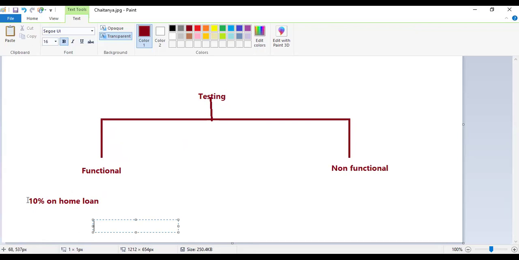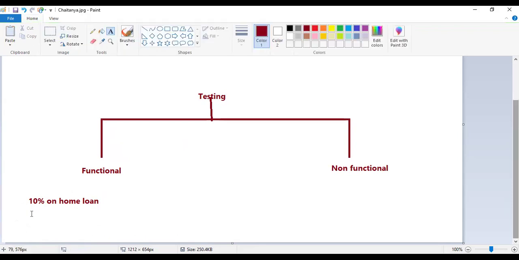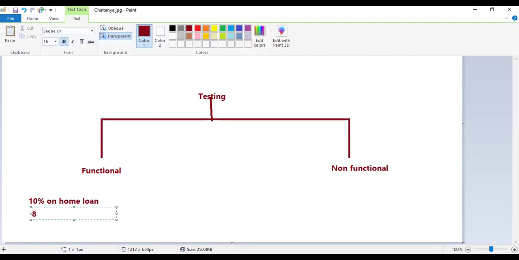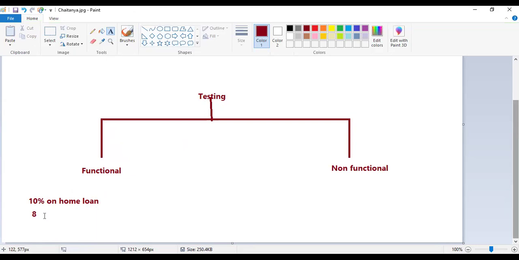If a developer has made a mistake, instead of 10% it is taking only 8% or 7%. That means instead of 10%, the bank will get only 8% through your online application. So that is a big loss to the company, right? These are called functional bugs, and these will be identified through your functional testing.